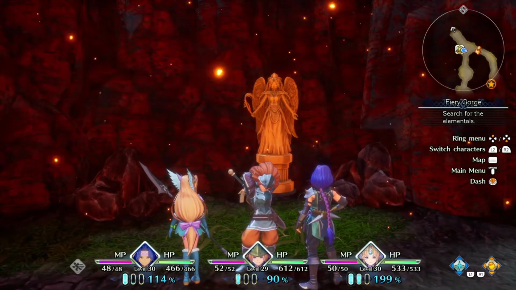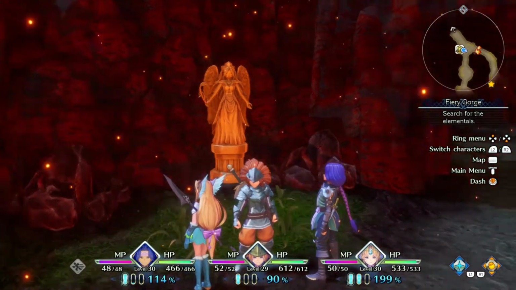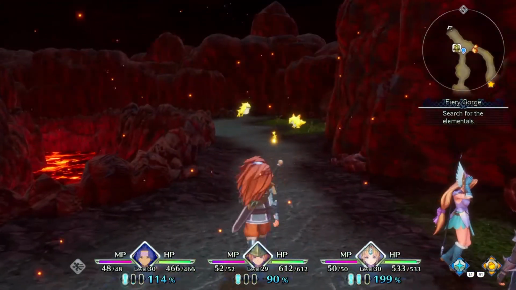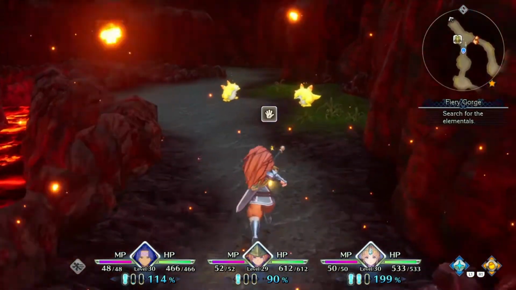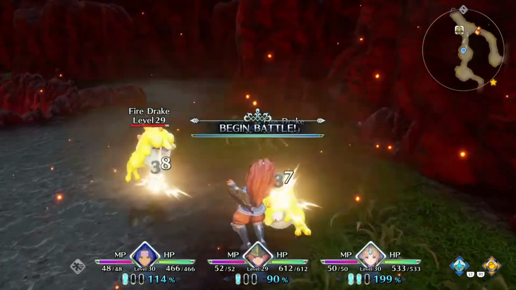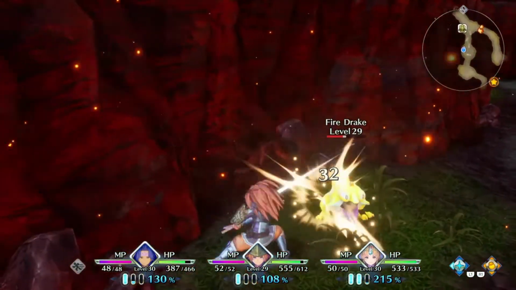Hey guys, so after I entered the Fiery Gorge, I noticed there was a save spot, so I took that opportunity to quickly save the game. And now we're here and going to start looking for the Salamander. Let us work together to defeat the enemy! Stay true!